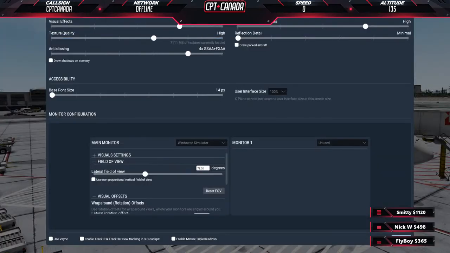Like I was saying, my settings have not really changed. If anything, we could probably up the world number of objects to maximum, but in the end, it doesn't really matter. High is plenty for me. Texture quality, sure, we could probably bump it up to max. Again, that's more of your GPU though, so I'm not really going to stress the GPU out much more than what it's doing right now. So that's pretty much it, guys. Nothing has changed other than that. We're pretty much going to run it the same way.